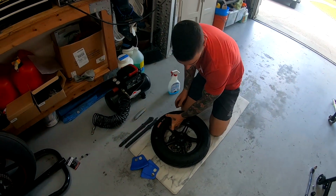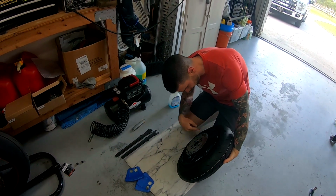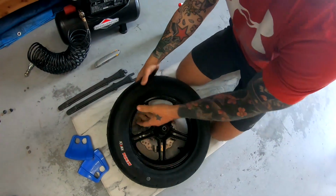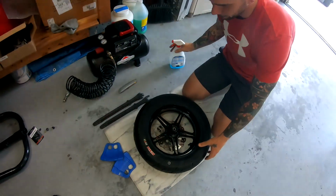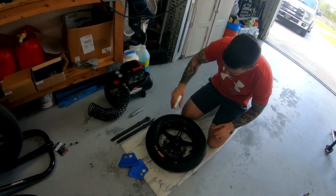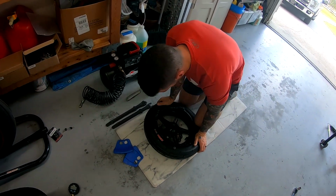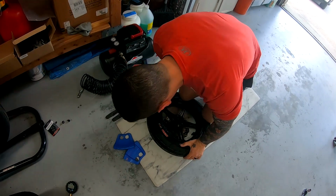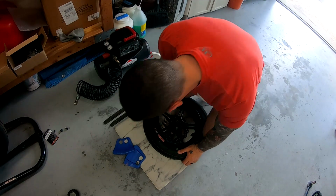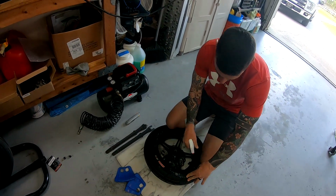So now before we get too far, make sure that orientation is right. You have your rotation right here, which is going to be going this way. So now that we're on this side, I'm going to go ahead and lube that side up. And I'm going to start from over here. Push that side down. Now this is typically the hardest part of changing the tire, because now you have the tightest part of the tire and you're trying to fit it on there.